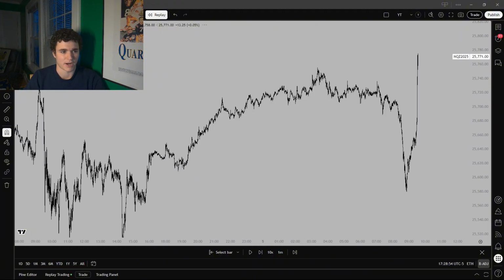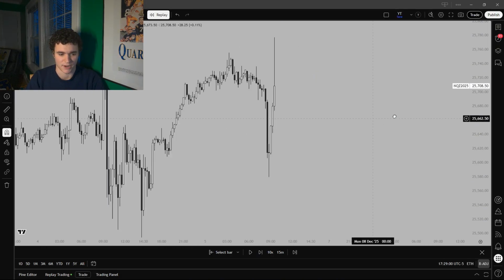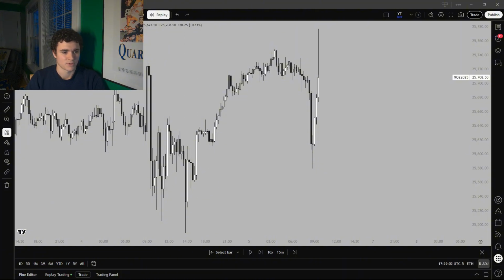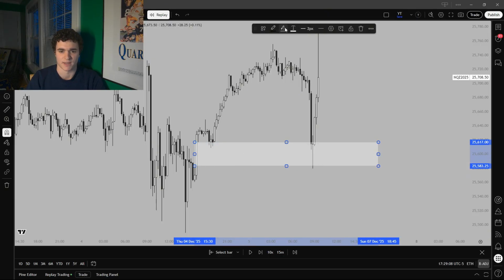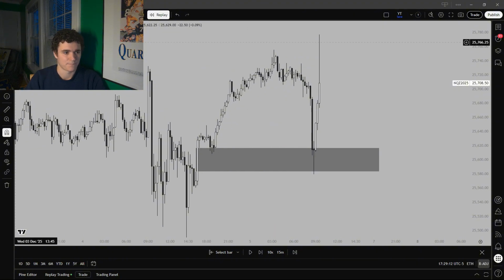But basically, what I really liked about the setup, and this is very simple, right? So I'm just going to get right into it. You'll see how this relates to the model. So what do we have here? We have a massive bullish 15-minute gap. So this was one of those cases where I did want to use a 15-minute gap because it was very obvious, right? So we have this 15-minute bullish gap. We have a very obvious swing low inside of it.